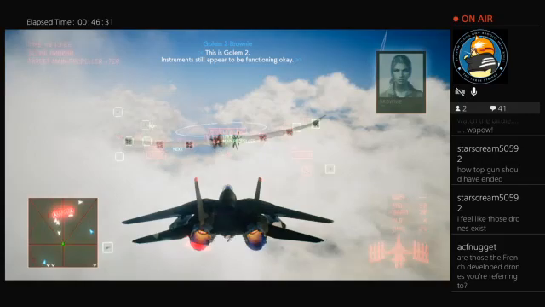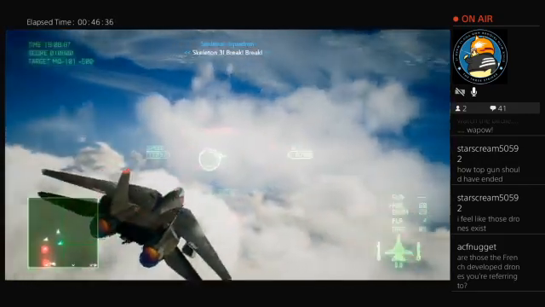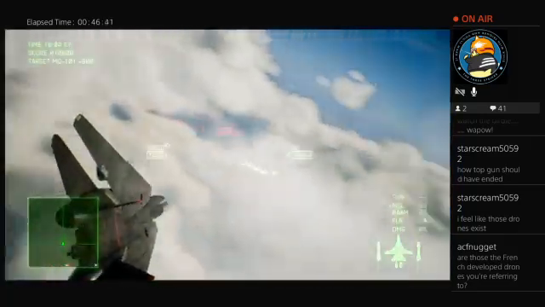This is Golem 2. Instruments still appear to be functioning okay. Skeleton 3, break! Break! Missile! Golem 2, you got a UAV headed right for you.